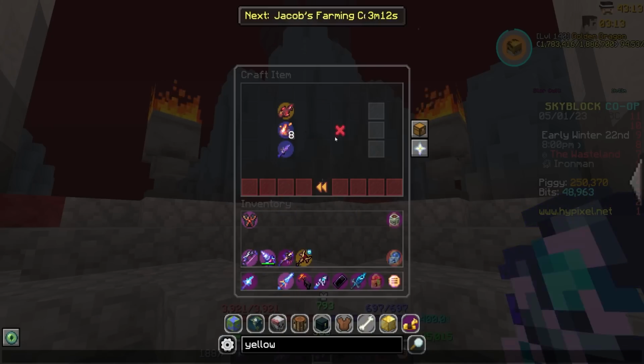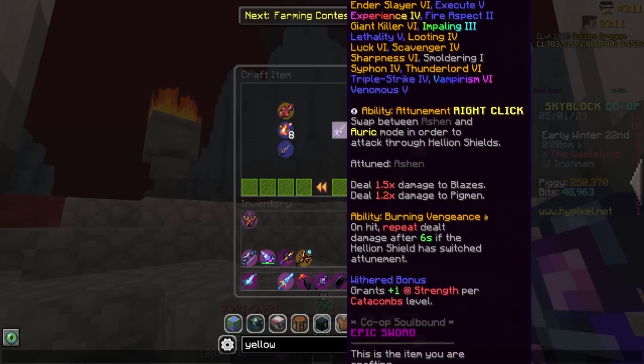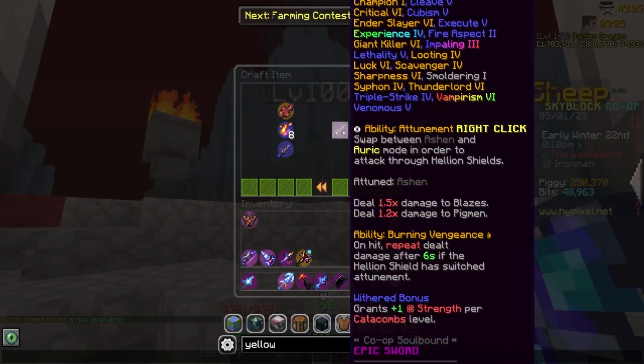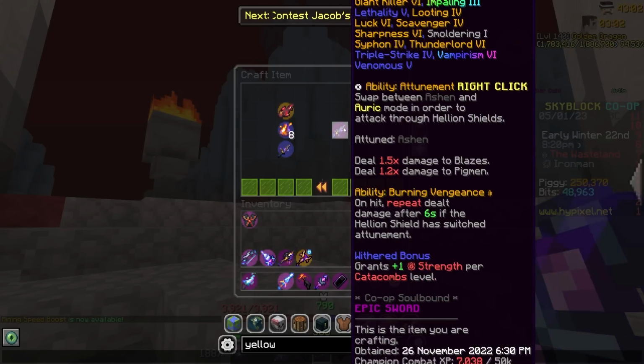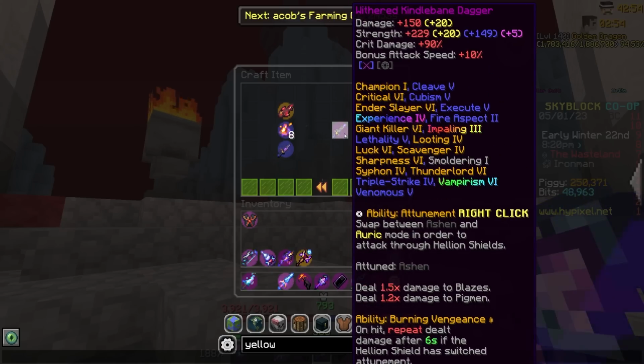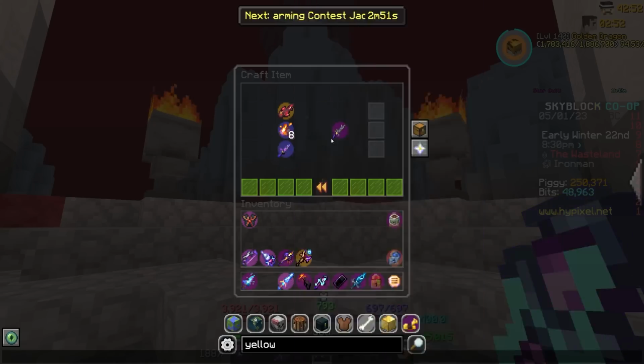So let's go ahead and upgrade this thing and see what we're working with. There it is. The Kindle Bane dagger. Sorry about that. And yeah, as you can see, increases damage dealt to blazes by 1.5 times and 1.2x to pigmen respectively. And yeah, I mean, we just need this if we want to go anywhere far with this Slayer. We need the tier 3 daggers. I plan on going for them. This is a great step.